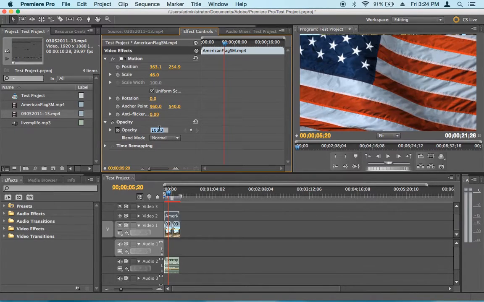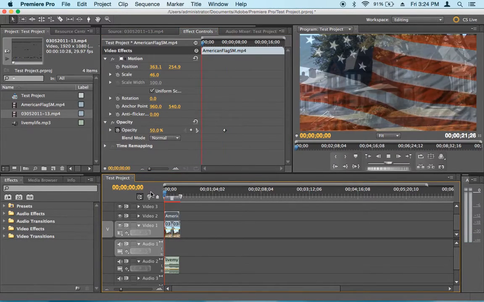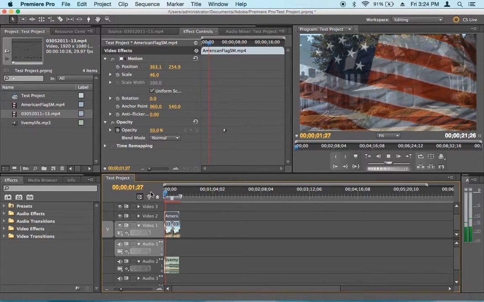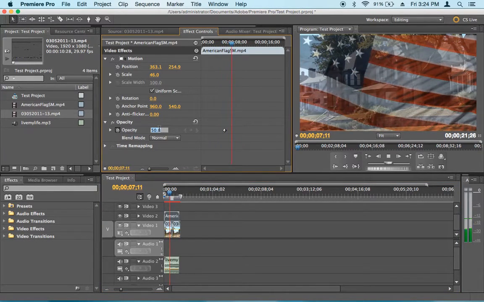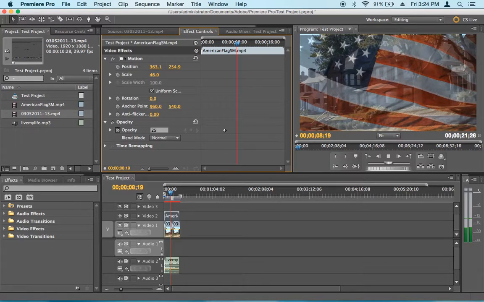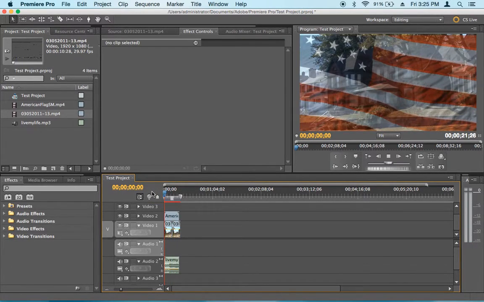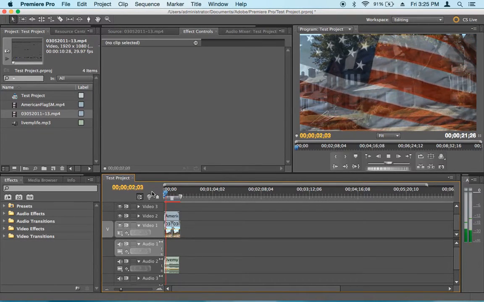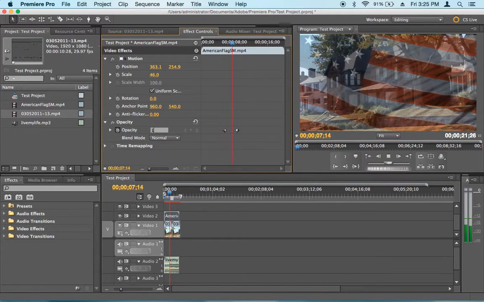So we're going to bring this down to 50%, and you're going to see those houses pop up in the background. So now when you play it, now we've got this beautiful scene, but it's still a little overcrowded by that American flag waving. So let's take that down to 25% and see what that looks like. And that's much better. So we're going to go back to the start. And I think we can even possibly take this down to a 10% opacity.